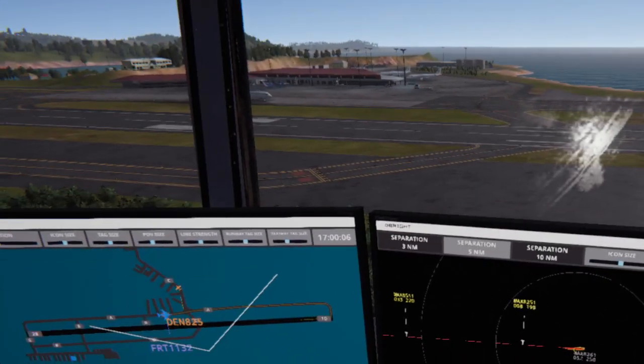Ground. 151 Charlie Alpha with information Hotel, requesting push and start.